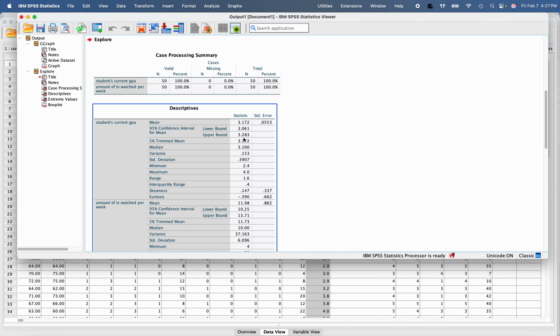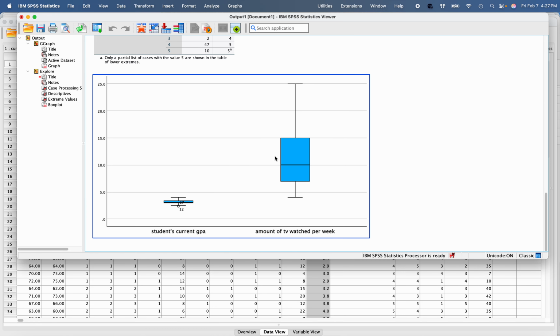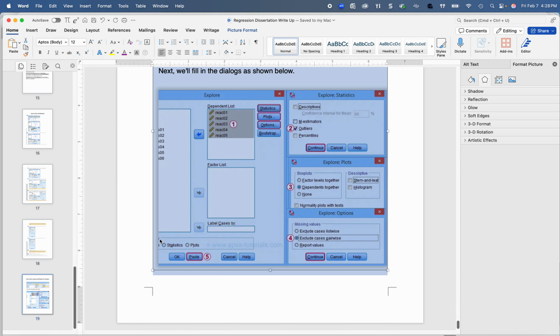You're going to notice you're given a descriptives table, but really what we're looking for is that box and whisker plot. So now I can see my two box and whisker plots, and we have a point in question. That 12 is touching the whisker, so it could be an outlier because it's touching it, but generally we would look for it to be completely below it or completely above it. In this case, I think it's safe to proceed and assume that we don't have outliers. So that's how we're going to move it forward.